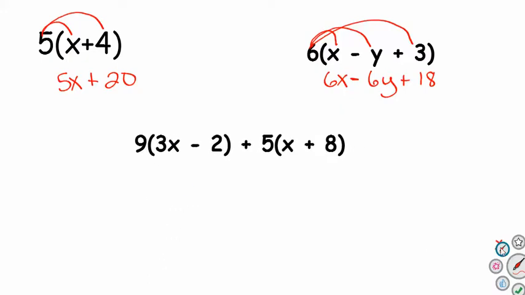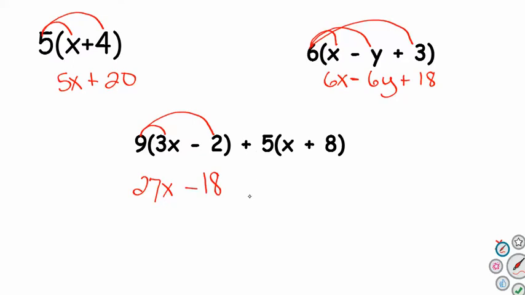All right, so next one, I've got two separate problems here, but I'm still just going to keep distributing. So I'm going to distribute here times here. Now, if you notice, I've got a variable here. Well, that's okay. I'm going to multiply my coefficients first. So 9 times 3 would be 27. And then I just keep my variable. Okay? Because if I had 3x and I had 9 groups of them, that would be 27 x's. Okay? Keep my sign. And then 9 times 2 is 18.